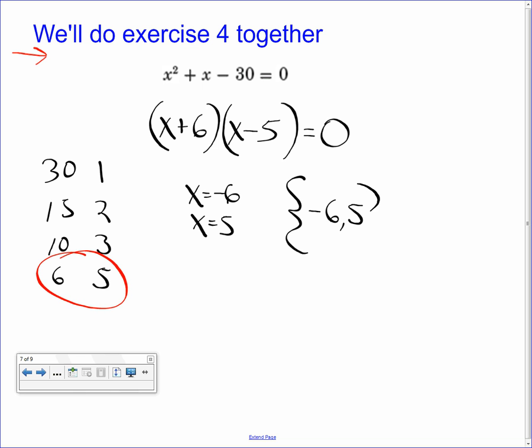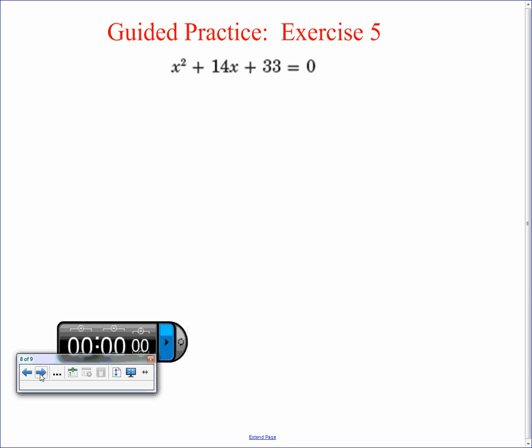Okay. Let's look at one more. I think I've got one more here. The key is this sign right there, making sure that you haven't got a number in front of x squared being visible. Open two parentheses, x and x. The sign in front of the 33 being positive means we're going to put the same signs in both parentheses. And what sign is it? You look right here. We're going to put two pluses in here. Plus and plus.